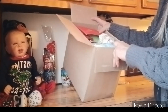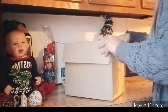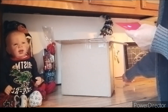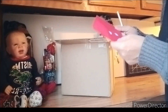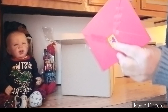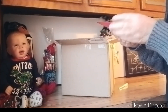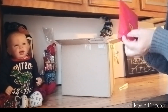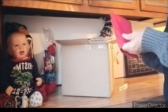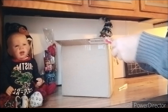Miss Callie, you always do so much. I appreciate you. Here's my card. It says Marna on the front. Stick her on the back. I don't think I need my scissors for this. Let me open my card. Miss Callie, you always do so much for me. You're going to make me cry.